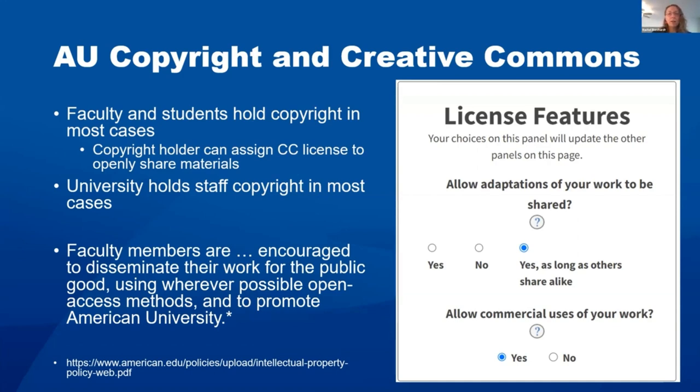On the right-hand side are some different options, and we could do an entire hour just talking about Creative Commons licensing. But essentially, if you have the copyright, you can share with other people the ways in which you do and don't want other people using, reusing, adapting, sharing your work. And that's done through a Creative Commons license. It doesn't have to be a Creative Commons license, but it is a very standardized and universal way for people to share permissions. So you can see this little license feature on the right-hand side actually has a very compact version of your different options.